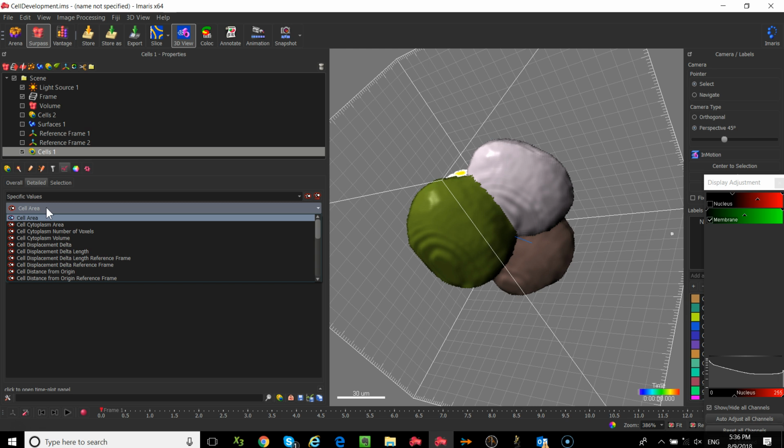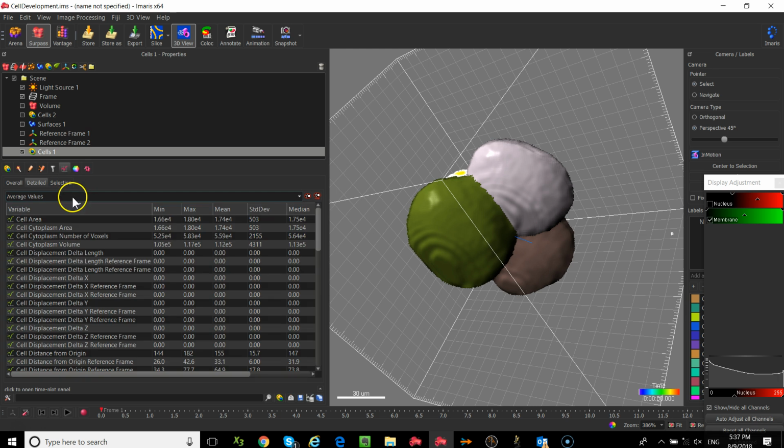The other thing you can do is if you are measuring, if you have a nuclear compartment, you can actually measure intensity in the nucleus versus in the cytoplasm. So we remove nuclear intensity values when we calculate the size and the intensities of the cytoplasm. So we're trying to make Imaris a little bit more biologically aware, so now it actually knows that cytoplasm is not nucleus and that they're separate parts. So you'll notice in the cell statistics, you'll find names that pertain to a cell. So cell cytoplasm area, cell nuclear area, vesicles, that kind of thing. Okay.